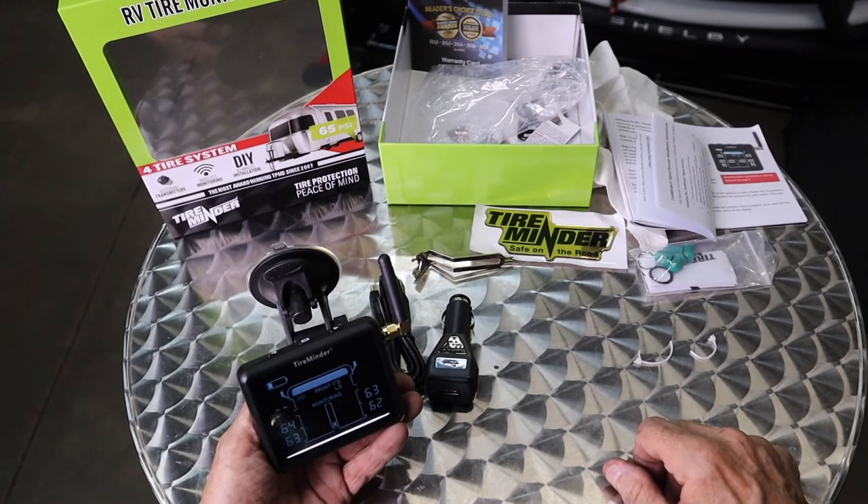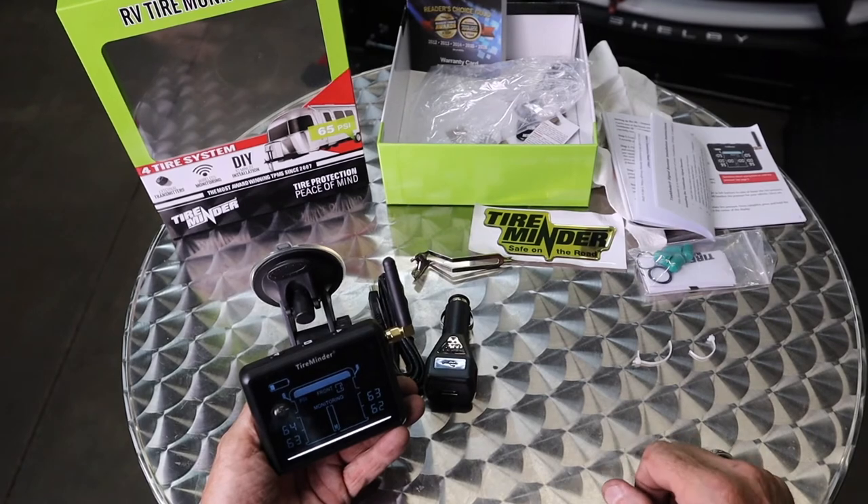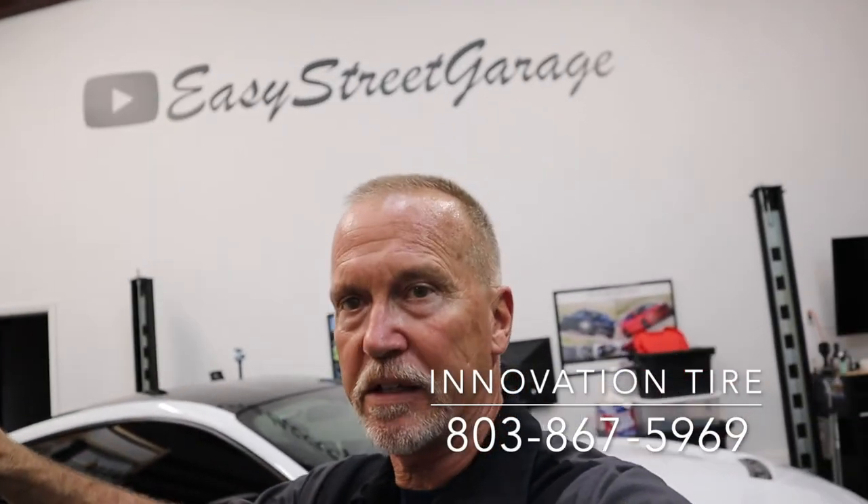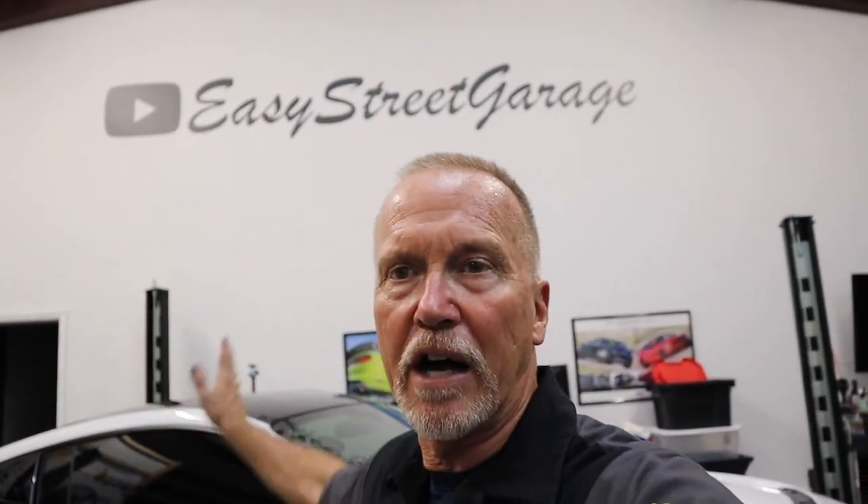We've got a pretty good little setup to make our way to some of these long-distance shows planned for the balance of this year and into next year. I don't have a big list of what I didn't like about the Tireminder. Michael's customer service was beyond my expectations. The install of the sensors was far easier than any other product I looked at — really intuitive, great product. Wireless connectivity works really well and the six-second burst rate responds very quickly. The only things I can say: if you don't have an RV, you've got to find a place for that repeater; and the display does reflect. But I could look past that. This product is my recommendation for a tire pressure management system on a trailer or an RV.